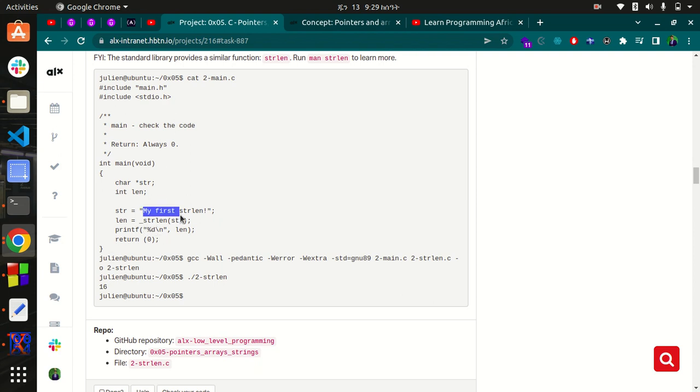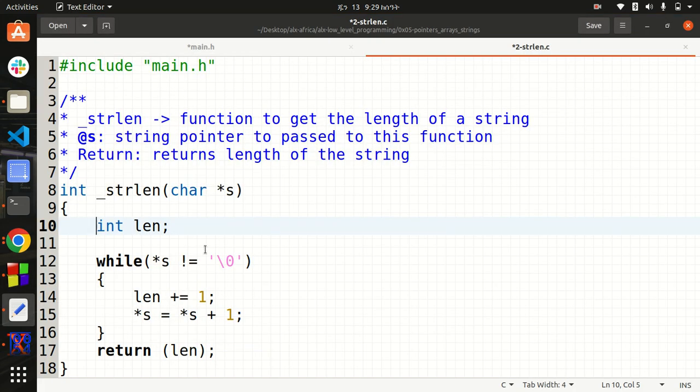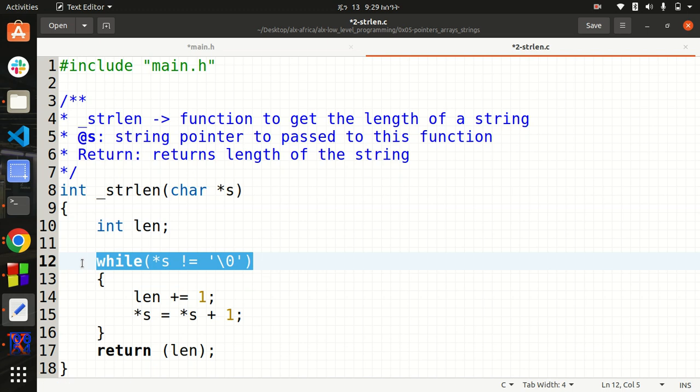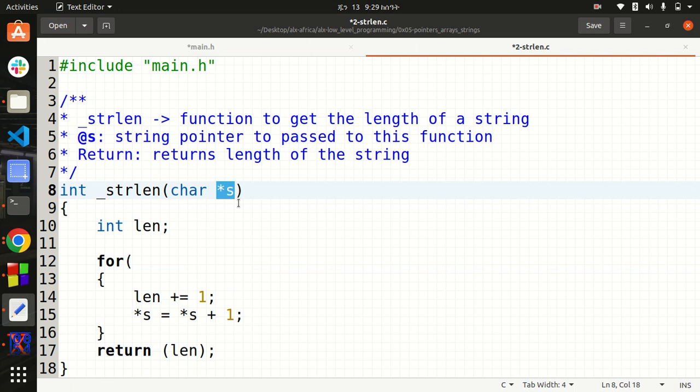So let's change the code to use a for loop rather than a while loop. So let me come here and say for, and I'm not going to assign it, as it is assigned, so I'm going to skip the assignment part.